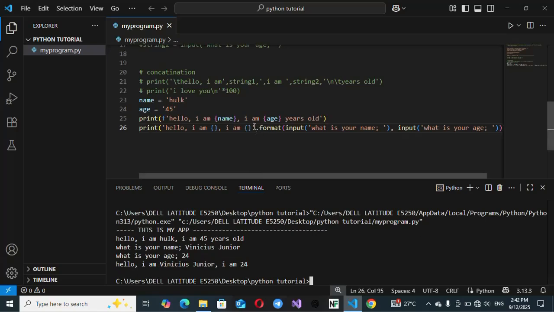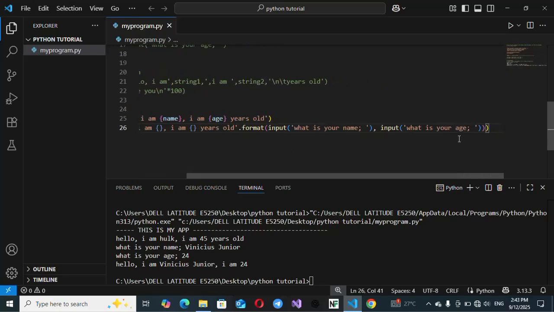Let's add something here. Let's say I'm 24 years old. It's as simple as that. So whenever you want to input external data, you come here and input it from here.